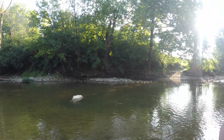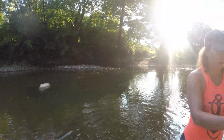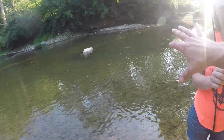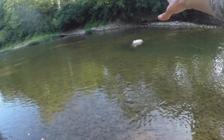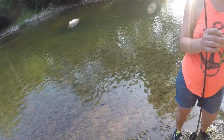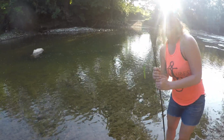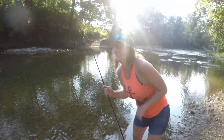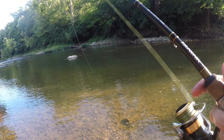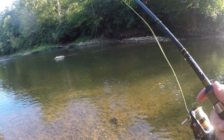There he goes back to his little rock haunt. It's right there where I told you he was going to be. And so what you've seen happen was the current break of that big rock right there. You see how the water flows around it and forms the eddy. They're going to come back in there again. You did a good job. And we're just fishing around that little rock. She just got that one smallmouth right off that little rock eddy there.